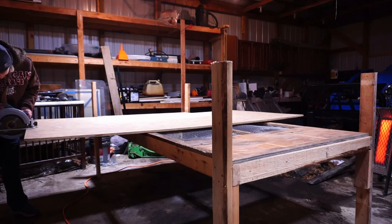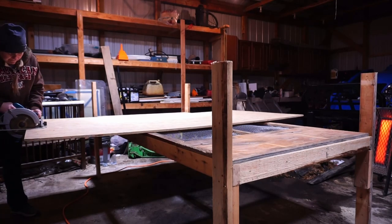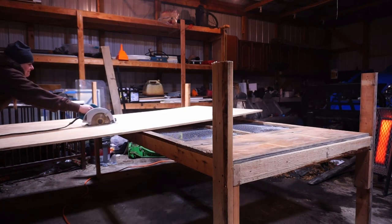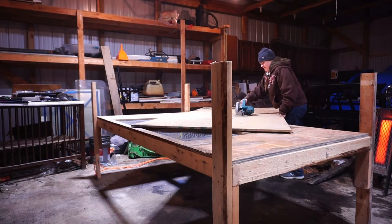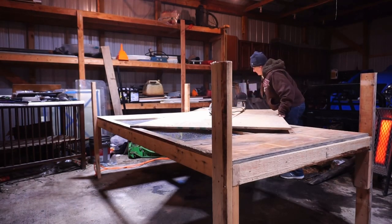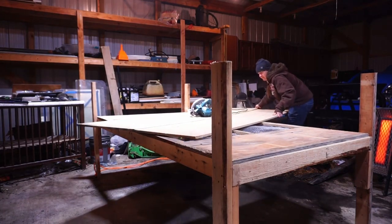This sheet of plywood that I'm cutting is something that was left here by the guy who lived here before. It was a full 4x8 sheet, appeared to be brand new other than it did have a little bit of water damage on one end where it was sitting up on the floor up against the wall. So it isn't what I would call a repurposed material, but it also isn't something that I went out and bought specifically for this project.